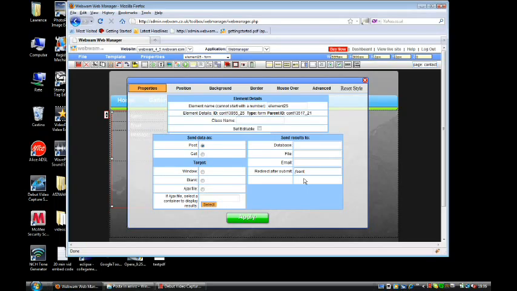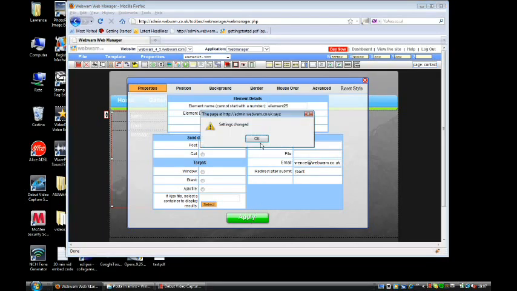And also I want the results or the values entered into the form to be sent to me, so I've got to put my email address in here. It's lawrence@webwham.co.uk. Now there's all sorts of other little options here, but we don't need to get involved with those at the moment. This is just a basic form. The results will be sent to an email address, and then the user will be forwarded to another page. So let's click apply.